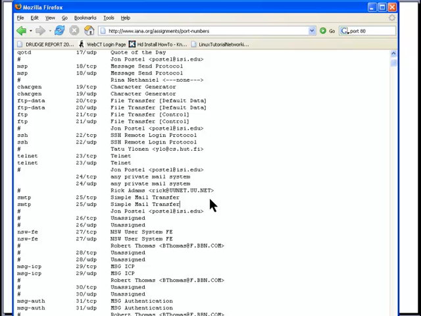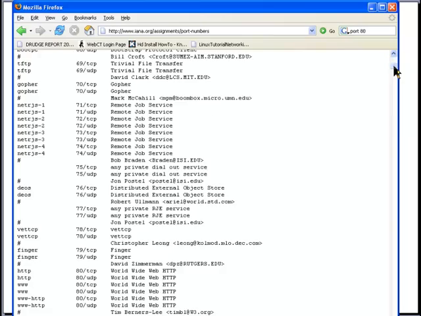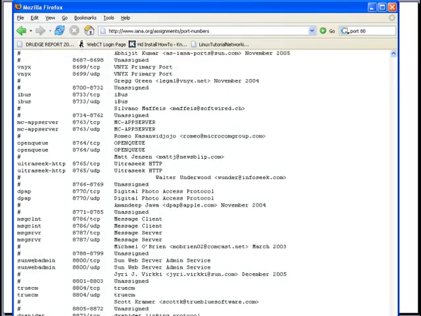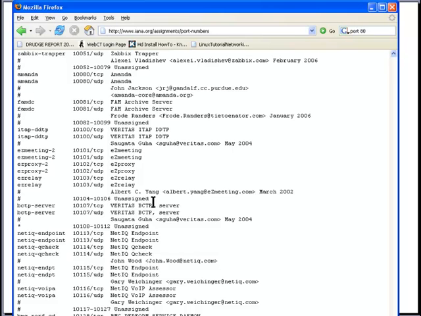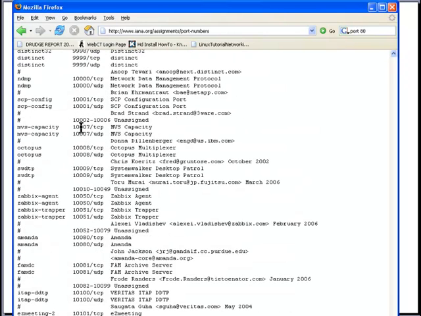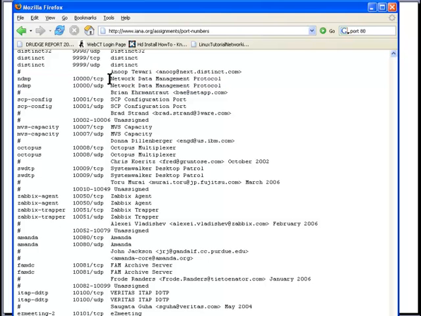If I said, what about 55,555, that should tell you right away that that's not a well-known port, but that's one that is randomly selected by a client as a client port. And if we go all the way down to the bottom, we'll see that 55,555 is not actually on here. Notice that because there's only a limited number of well-known reserved ports, some of the ones above 1023 can actually also be used for well-known services as well.